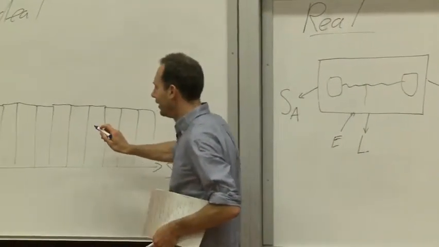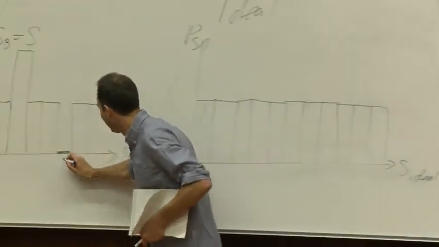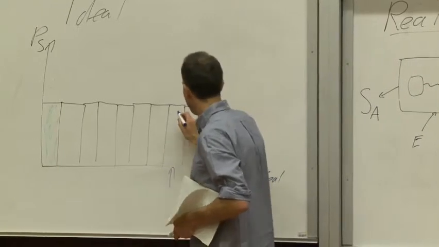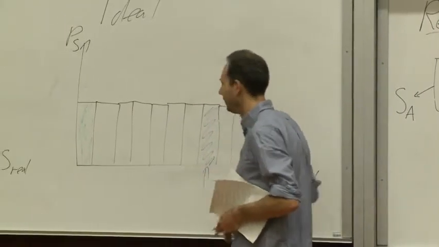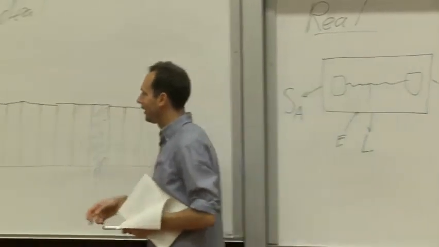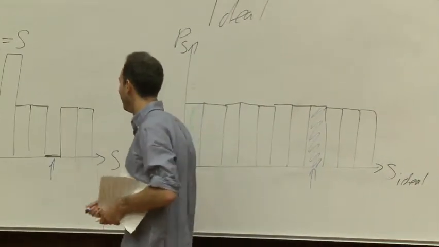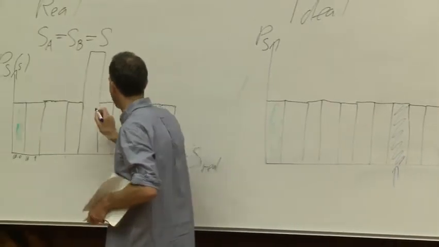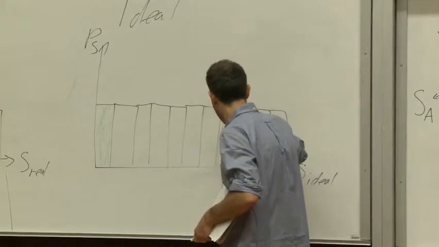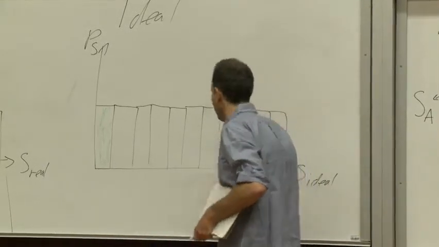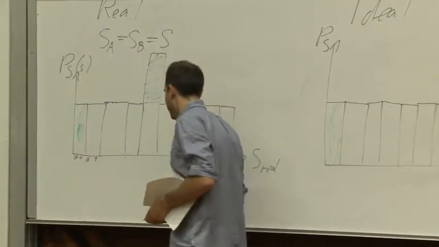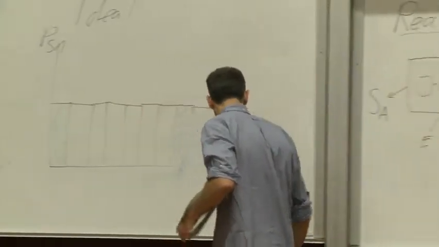Let's now assume that this particular value here is the one here. So if this appears in the ideal device, then it cannot appear in the real one, because in the real one this has probability 0. But in the real one, this has twice this probability. So I would say, okay, whenever I could set the whole thing up in such a way that whenever this value appears on the ideal device, then this one appears in the real one. And otherwise, they're always doing the same thing.